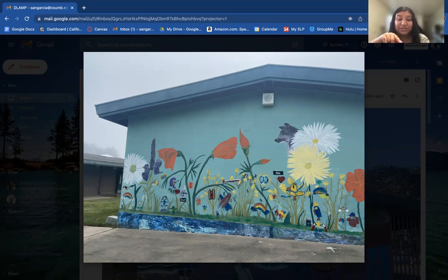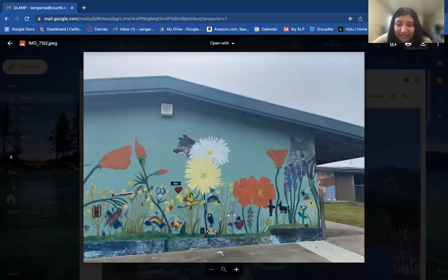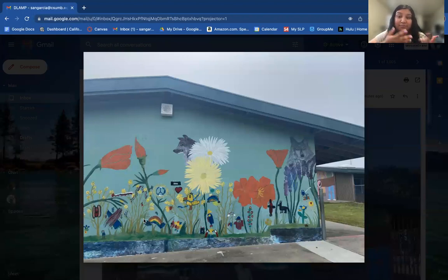As we're walking out, my students always line up against this wall, and each time we're always talking about the painting — something new, something different. We always see it. I know three of my students got to incorporate their painting in here. These little guys are from actually a game as well, so they got to incorporate their game in here. We have a duck, spiders, flowers, beans, part of the game, stars — and it all gets put together in this mural.